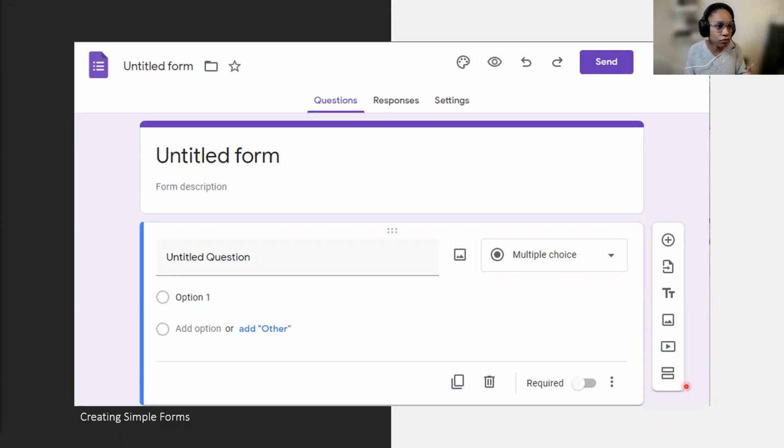But your blank Google form will look basically like this. From here it's your starting point. You're going to add the name of your form, any description, and from there you start creating your questions. And this is actually the question toolbar, and that's going to pop up on every section that you're editing. This is where you're going to add more questions, do things like import questions, add images or videos, things of that nature.